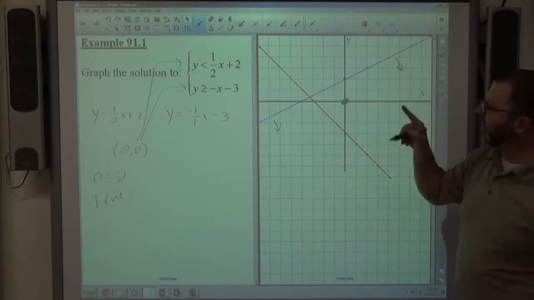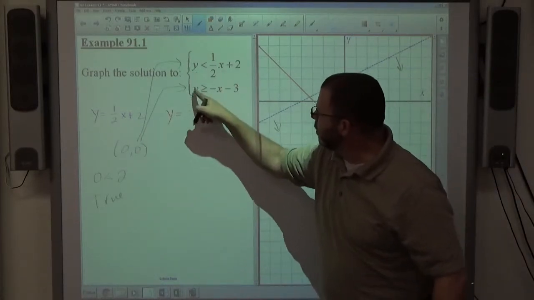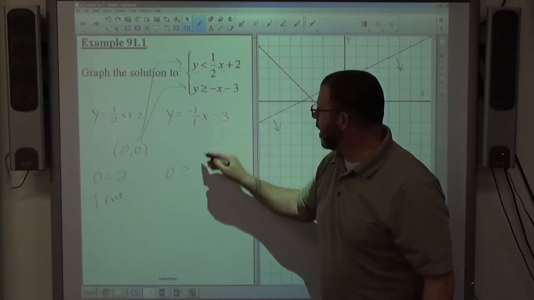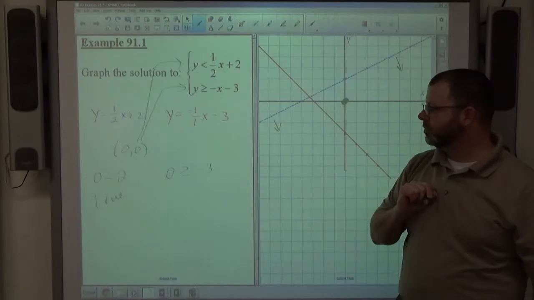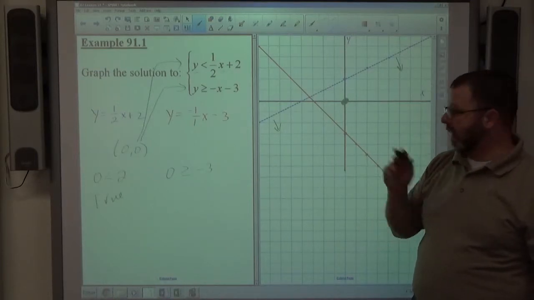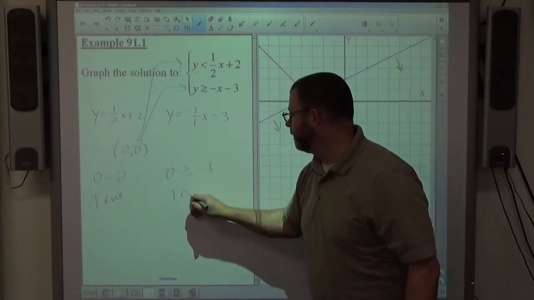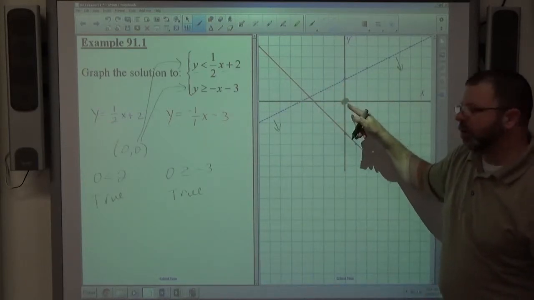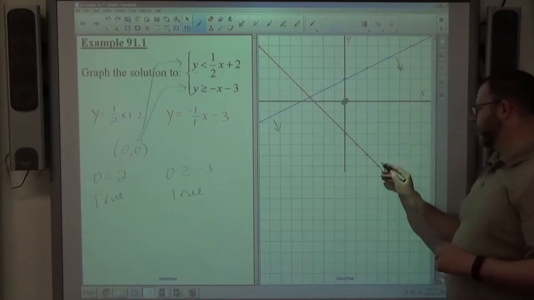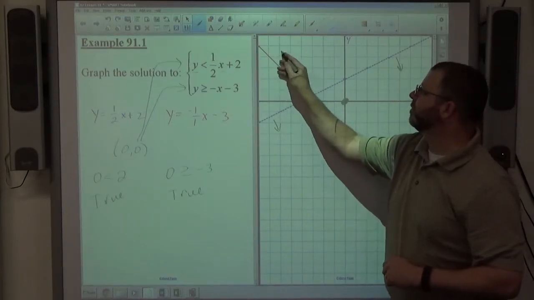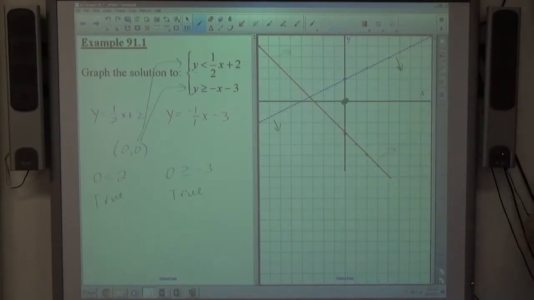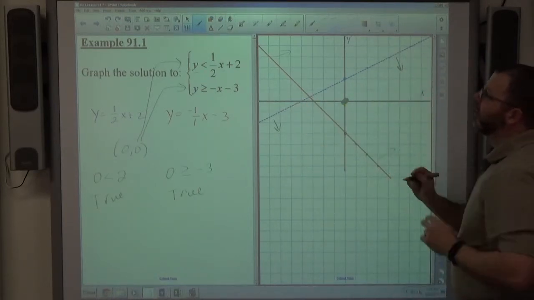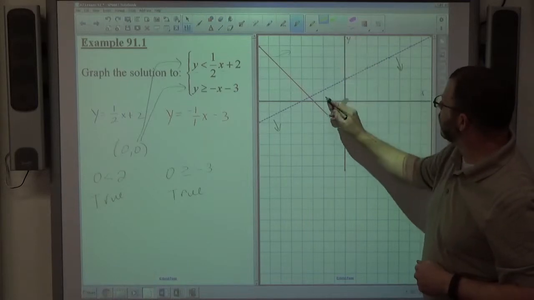Okay, if I try the red line, I'm putting 0, 0 into this. I'm going to put y equals 0 is greater than or equal to 0 minus 3. What do you think about that? That looks true also. All right, so true. So the red line, this is true. This is on this side of the red line, so I'm going to shade the red line in this direction. And if I look at that and I imagine both these shadings happening, this one's going down, this one's going up, the region where they overlap is right here.